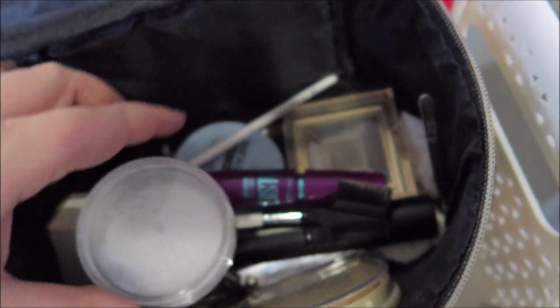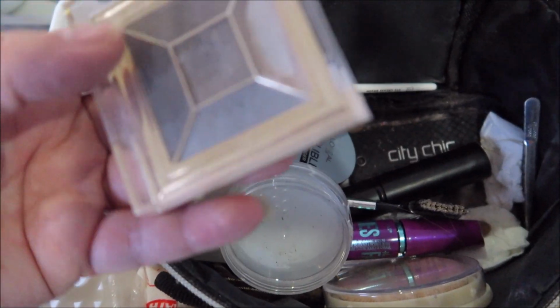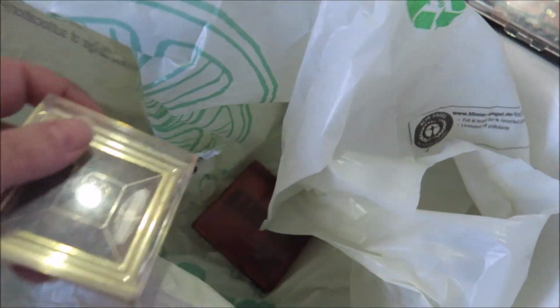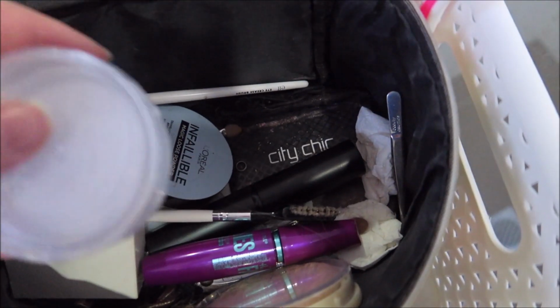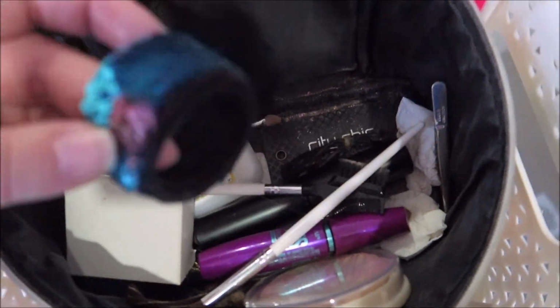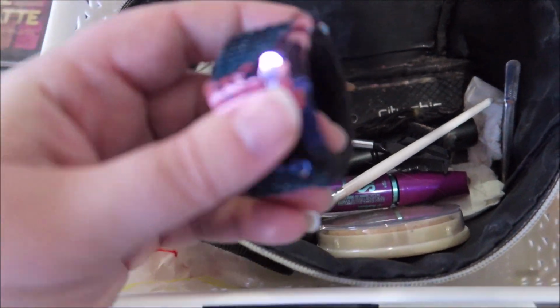I really try to keep it very minimal. Oh, this one, see, the color I liked is gone. I don't have any more of it, so I'll get rid of that one. I usually don't spend a lot. Oh, this is empty. I don't usually spend a lot on makeup because I just use what I like, you know what I mean? Isabella's put her thing in here.